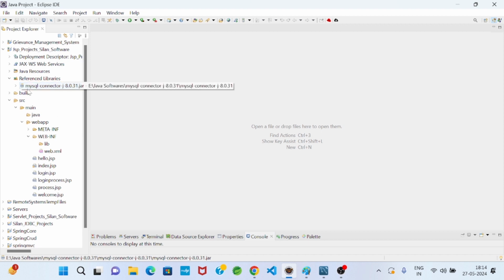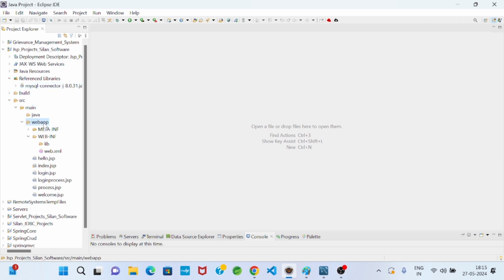Many times I have already given clarity on the MySQL connector jar file. This is an external jar file that we have to configure, that means we bring this external jar file into our project structure. This discussion we have already done.